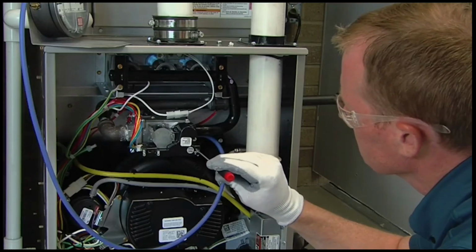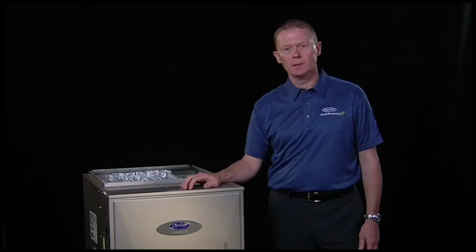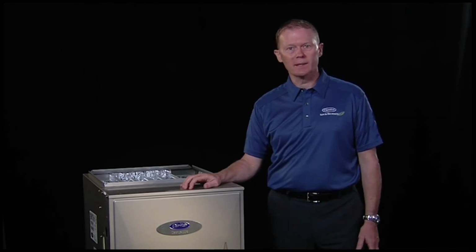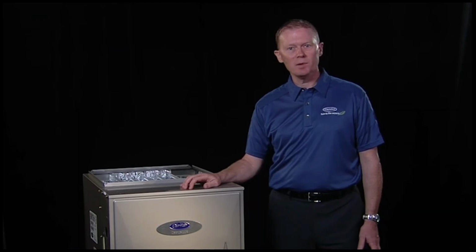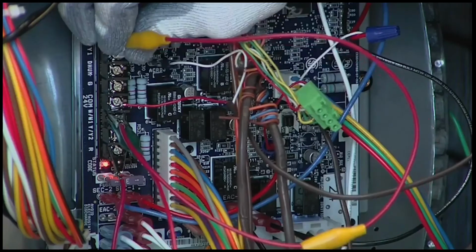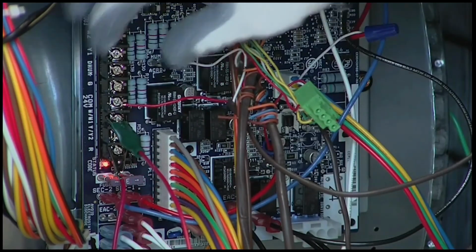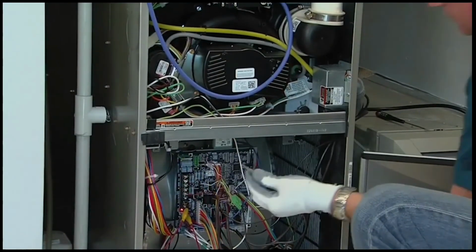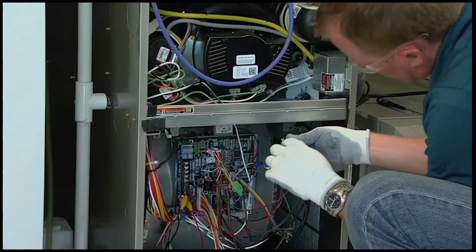It may take several clicks before you see any movement on your manometer. Remember, if the screw is turned too quickly, the valve may stop responding. If this happens, wait a few moments for the valve to catch up. You can terminate the call by removing the jumper wire and restarting the procedure by reinitiating the call for heat. This will reset the valve and allow for additional adjustment.